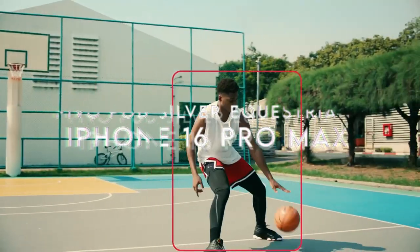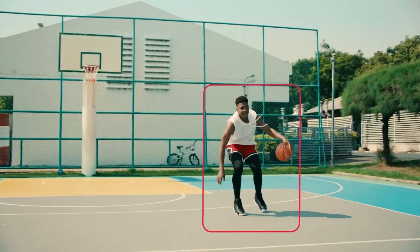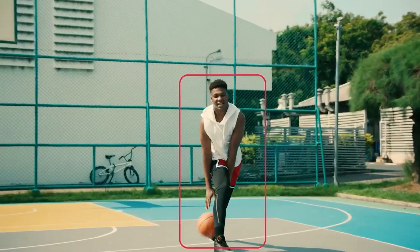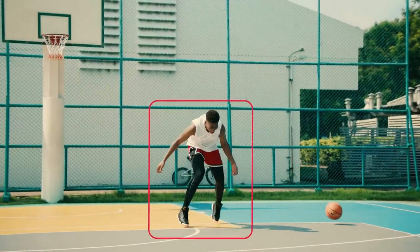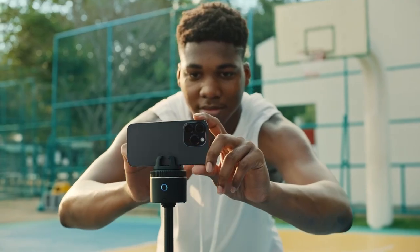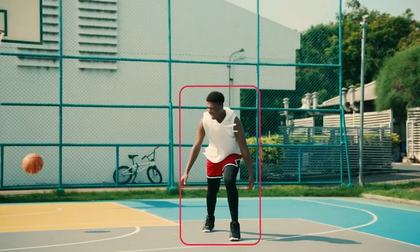Number 5: Pivo Pod Silver Equestrian Pack. The Pivo Pod Silver Equestrian Pack is a game changer for riders looking to elevate their training sessions. It offers 360-degree horse tracking, keeping you in frame whether you're cantering or trotting — all you need is your smartphone. Pivo also allows for real-time feedback through remote coaching, so your trainer can join via video call and give instant tips while Pivo effortlessly tracks your movements.